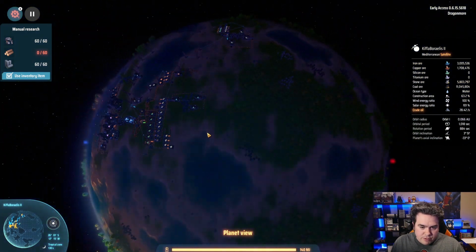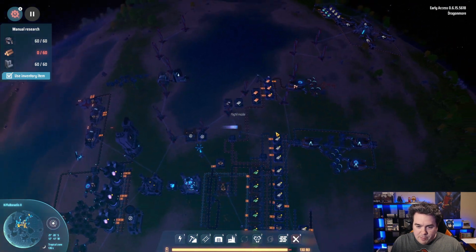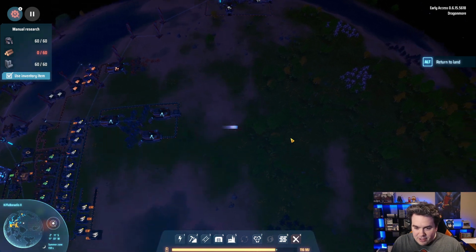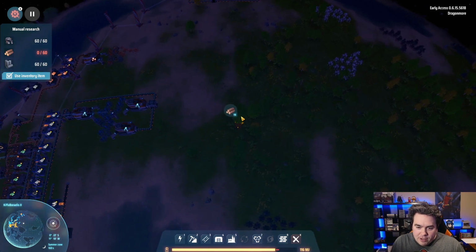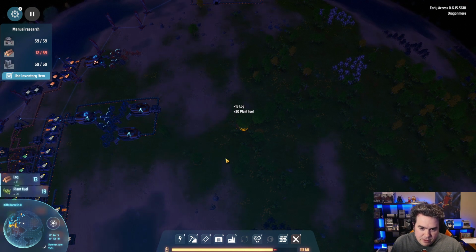Where are you? Come on, where's my mech? There we go. Fly mech. There we go. Look at that. I can fly now. All right, and land, because you don't have a lot of power. All right, and give me... Oh yeah, hold shift.